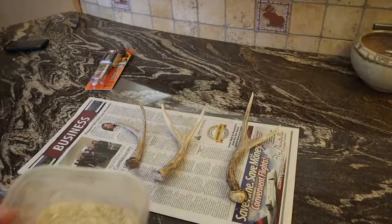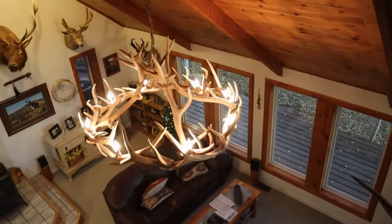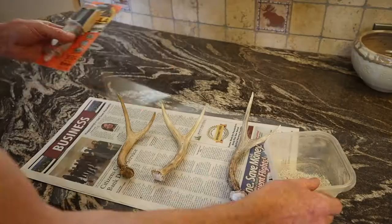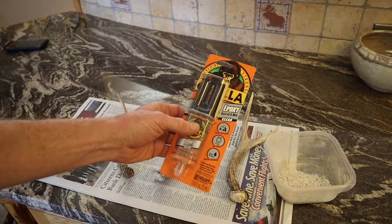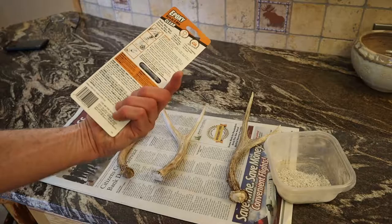For any drill holes or anything I want to repair so you can't see them, I've taken shavings from previous antler work, screened those down so it's a finer material. I use any kind of two-part epoxy — I like a quick-dry that sets in five minutes; it's got to be clear. When you're mixing this up, mix some of that powder in and you can fill in holes and you really can't see them. You can always stain them slightly with wood stain if you need to cover them up a little bit more.